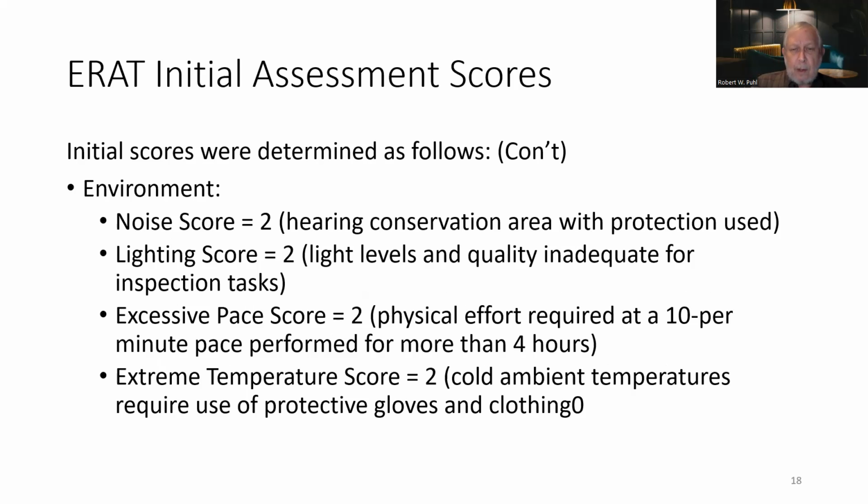the noise score, 2. Hearing conservation area with protection being used. Lighting score, 2. Light levels and quality inadequate for inspection tasks. Well, I don't know how they can do inspections if they didn't have light. Light was inadequate for them. That's not good. Excessive pace score, 2. Physical effort required at a 10 per minute pace performed for more than 4 hours. In other words, they said they had no control over this and they can't take breaks or anything. Extreme temperature score, 2. Cold ambient temperatures require use of protective gloves and clothing.